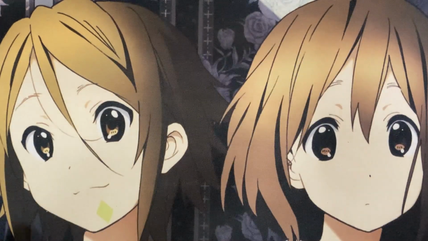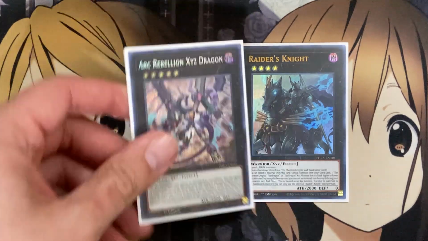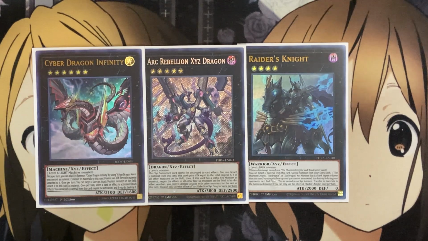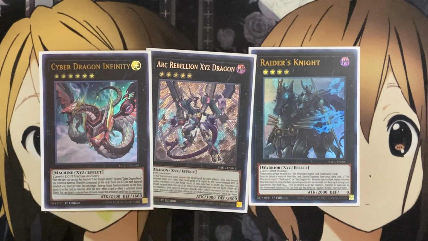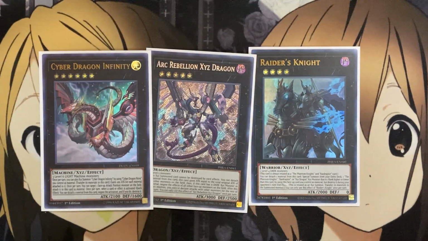For more of the generic Dark Attribute Xyz monsters, I also run 1 Raider's Knight, 1 Arc Rebellion, and then also for the Skip Force, I run the 1 Cyber Dragon Infinity. Arc Rebellion comes in handy for the power-up plays when using the newest rank-up spell for the deck, which is the Phantom Knight's rank-up Magic Force, and also being able to use the Raider's Knight for more of that setup by detaching a material from it to special summon from your extra deck 1 Phantom Knight, Raidraptor, or Xyz Dragon monster that is 1 rank higher or lower than this card by using it as face-up material.